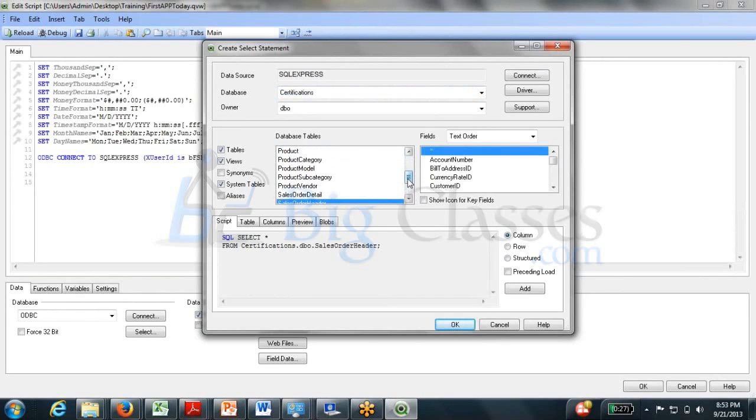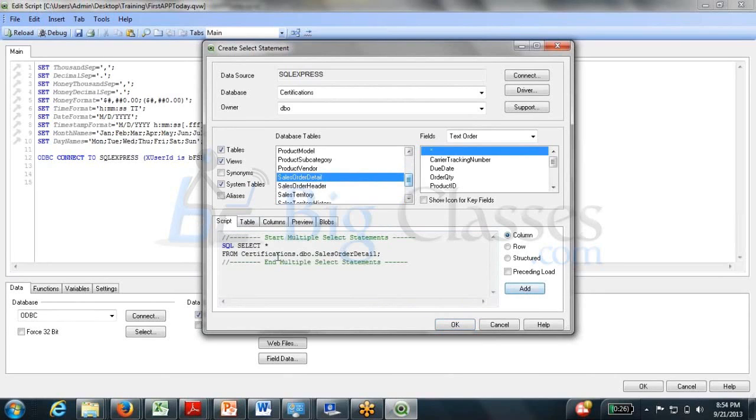To begin with, I'll just pick the sales order detail. And if you see here the statement that is created, SQL select star from certifications, you just click add.